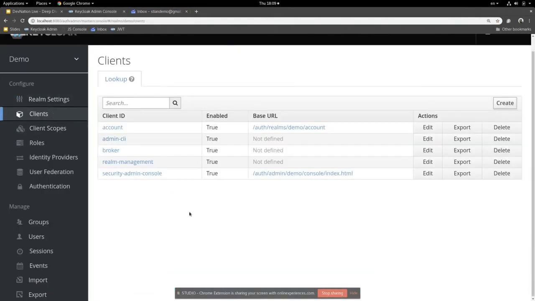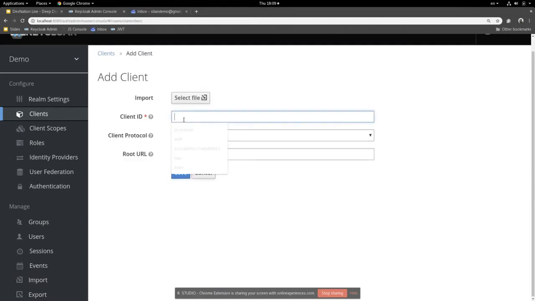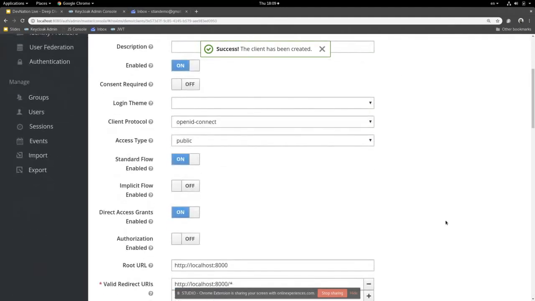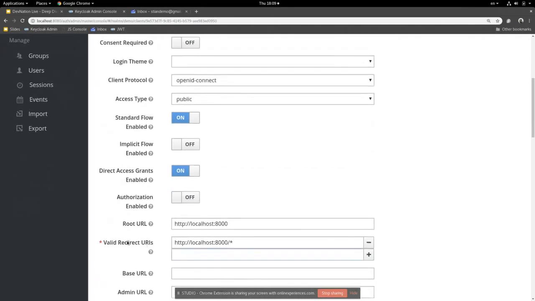The next thing I need to do is register a client. So I've got an example client I'll be showing in a second. And I need to register this in Keycloak so that Keycloak knows that this particular client is allowed to authenticate with Keycloak. And I basically just create a new client. I tell it where the client sits, and I give it a name. And this will then set up a lot of sensible defaults for the client, in which case it's setting up a public client. Since this is JavaScript-based, it can't authenticate itself directly with Keycloak, so it relies on these valid redirect URLs to limit who can use this client configuration.